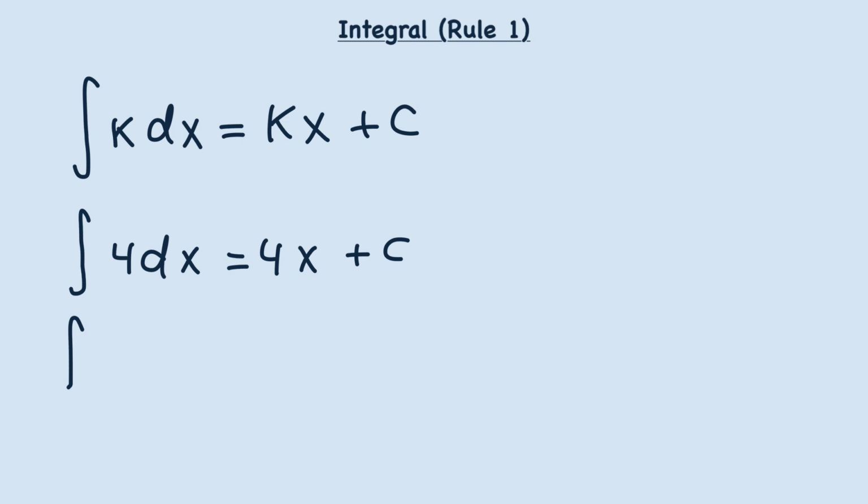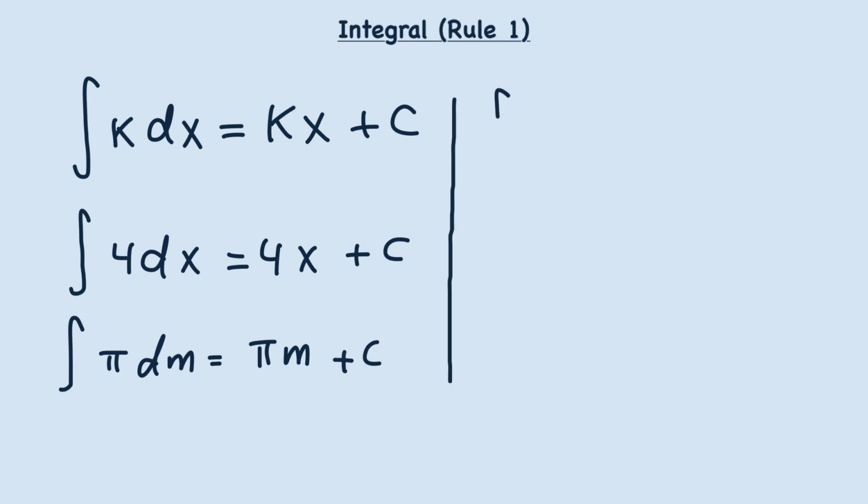Let us take one more example. Integral of pi dm equals, so I have to put pi, because pi is a number, and I should multiply it by m. Okay, this time I should multiply it by m. The number or the variable that you will put here, it depends on the integral. If you have dm, you have to put m. dx, then you have to put x. Okay, then we should add c.